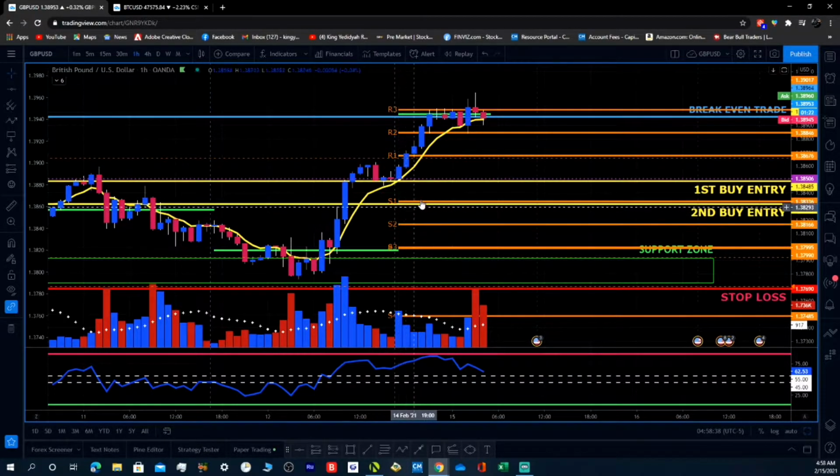Alright, so on my last analysis on the GBPUSD, we were right here at around 6 o'clock. So we was pushing up, we pushed above the R1, and we was creating this candle right here. So we actually closed above the R1, and during the night we just pushed up, nice volume on this candle right here. Then we started to have this sideways movement.